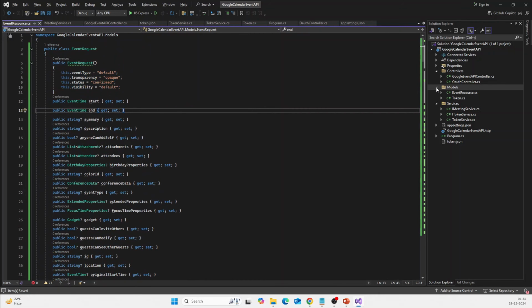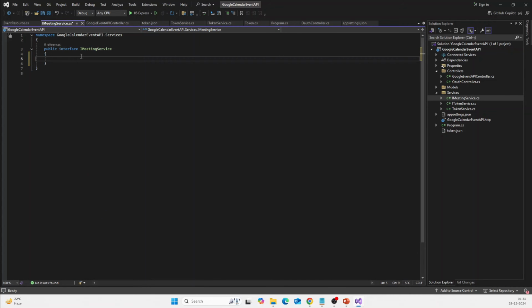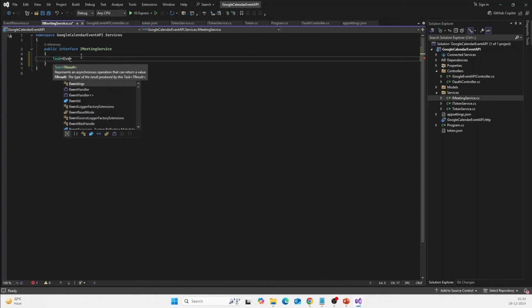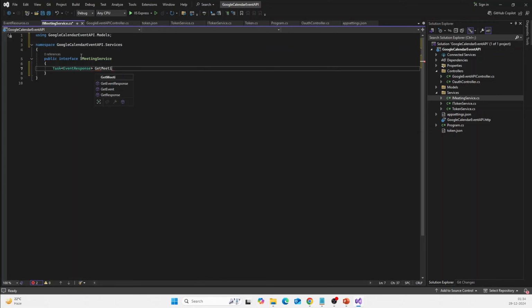Now let's go and create the meeting service. We'll have methods for that. Event response, get meeting, get event by id, and we will pass the event id.